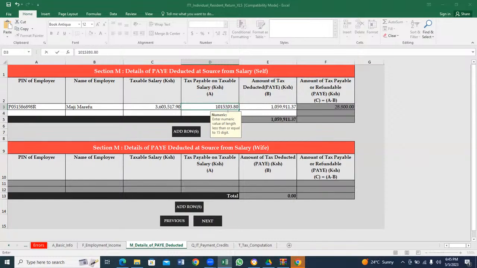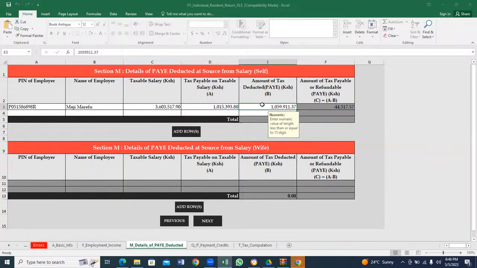393.80. Now, the moment I release this, I want you to see what happens to this part where it is written 28,800, year relief, E part F, column F. Remember now, I'm being taxed less, because my taxable salary also went down since I've introduced the aspect of the mortgage. So see what happens? It's a negative. So I also have to change here because I'm now being taxed on a lesser amount.